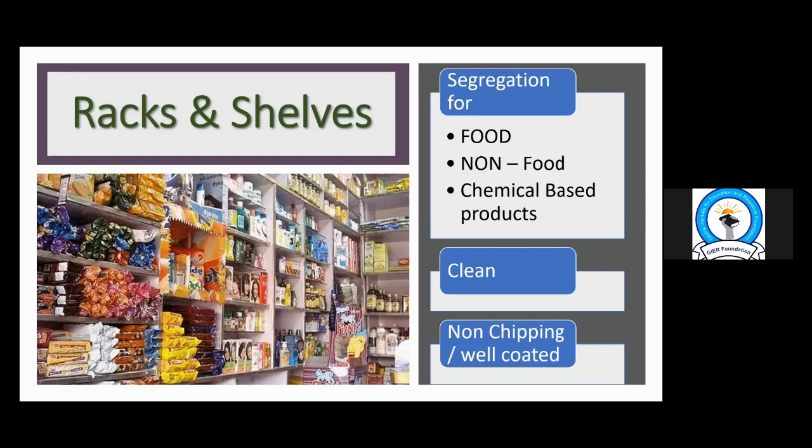Because you cannot keep any expired product for sale, but you can't throw it immediately. You need to have some space. How shall you keep it? So the question is, where will you keep expired product in your shop? If the expiry date is over, where shall you keep it in your shop and how shall you keep it?